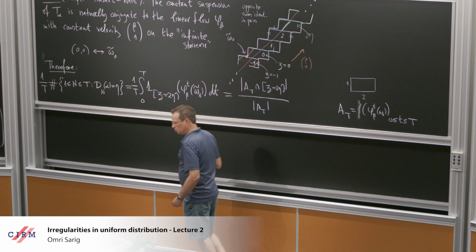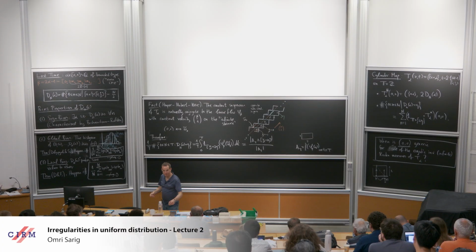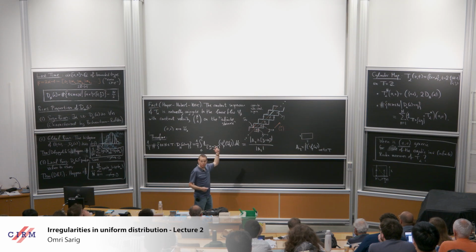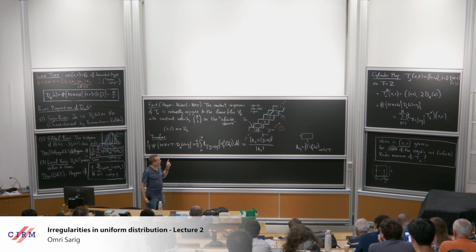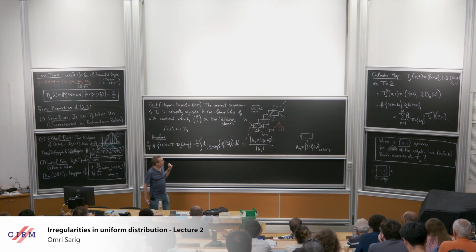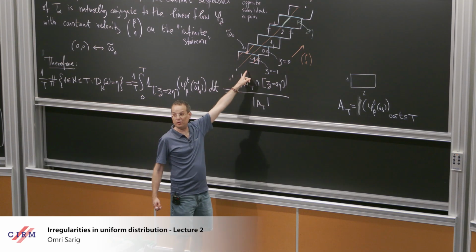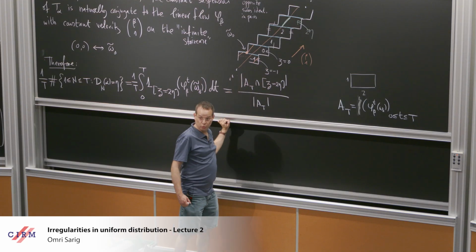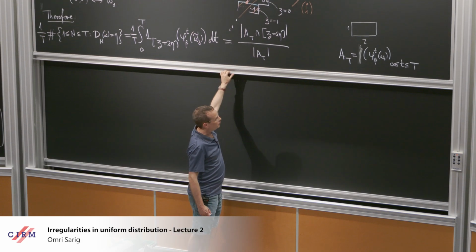Now, it looks like I took something very, very explicit and simple and translated it into a very, very complicated geometric problem, because you have here a line that winds around the surface in a complicated way. But the point is that it's much easier to use a renormalization trick on the staircase than it is on the interval. So I have actually very effective ways of simplifying lines on the staircase. And let me explain to you what these methods are.